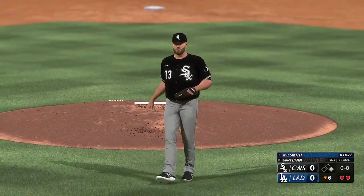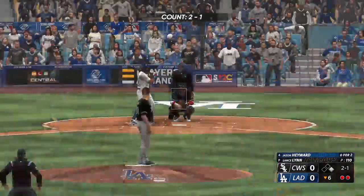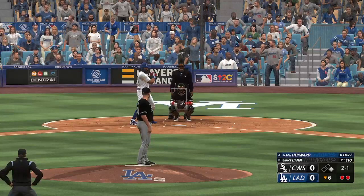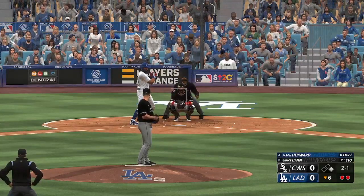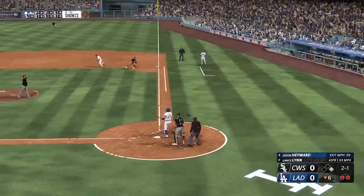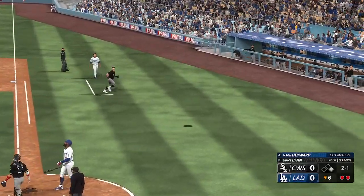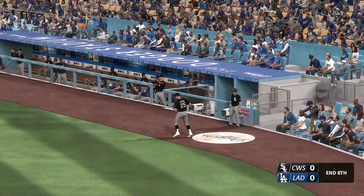You got two good outs. Want to get the third one and avoid the middle of that lineup coming up with a base runner. Could become dangerous. The pitch. This one popped up. Foul ground, first base side. Makes the grab, and that's the inning.